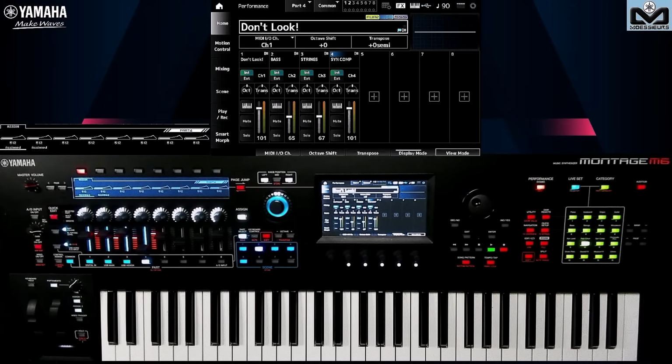I remind you that anything that comes out from assignable outputs 1, 2, 3, 4, 5, 6, or 1 or 2 if you're recording in mono, no longer passes through the system effects: reverb, variation, master FX, and master EQ. If you want to go further in this area, I invite you to attend a Moessieurs masterclass with me. I'll be delighted to explain all of this to you in detail.